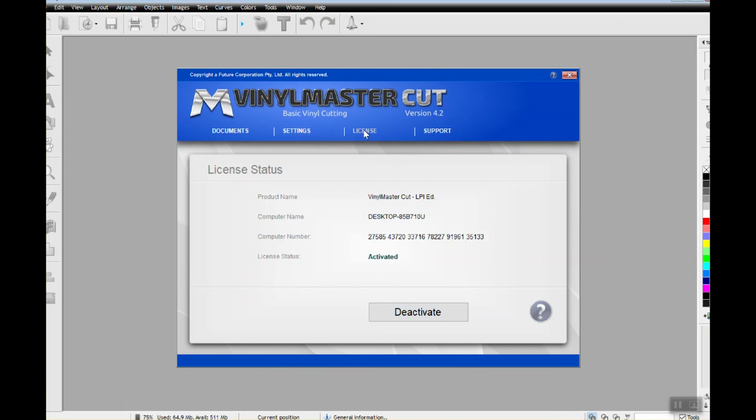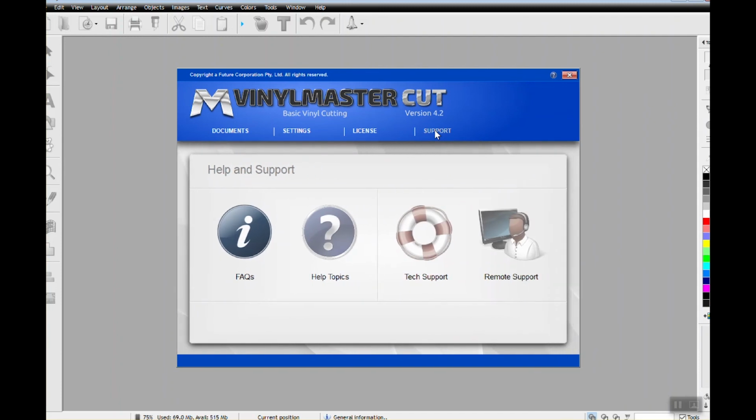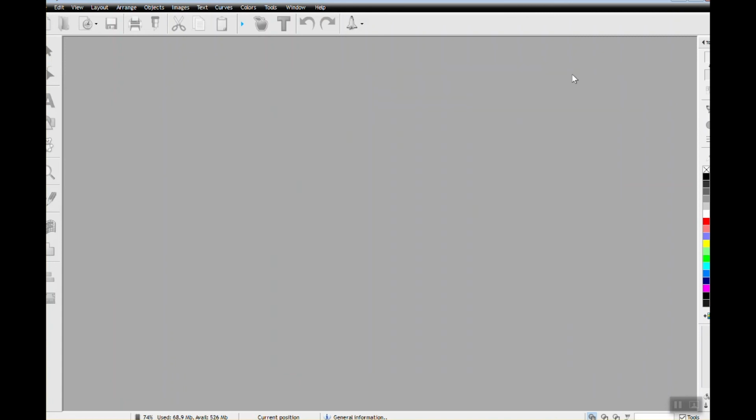Then the other part is support. In the likelihood that you have a problem on a weekend and the folks here at Laser Products are not available to you, you can go remote or tech support for some help. So we do cover you on a Saturday and a Sunday if you need some extra help from us. It'll just be one of those backups if you need anything else. So after you've gotten through all this, we just close this, and here we go. We basically have our software all ready to go and loaded. So that's the simplest part of loading your software.